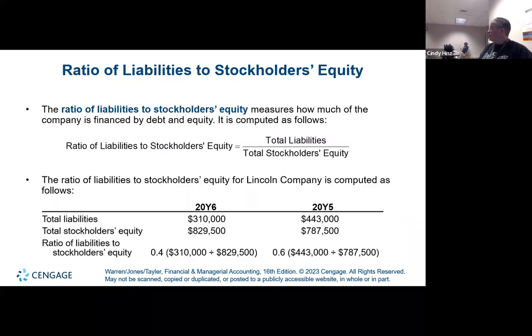The second ratio that we said we'd include in exercise 8 is the ratio of liabilities to stockholders' equity. As I said, this is also known as the debt to equity ratio. It's looking at what I refer to as the credit side of the balance sheet and looking at the relationship between our liabilities and our equity. This is a measure of how highly leveraged a company is, and I'll put that term on the screen in case you're not familiar with that.